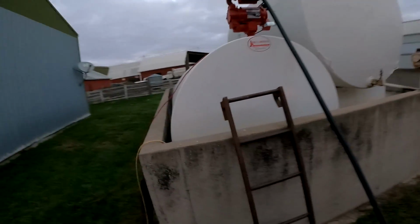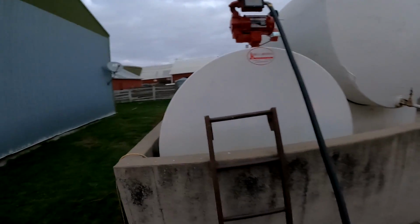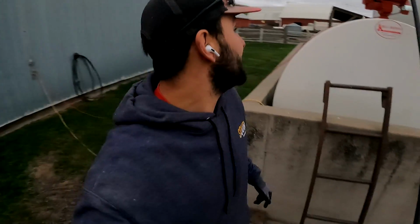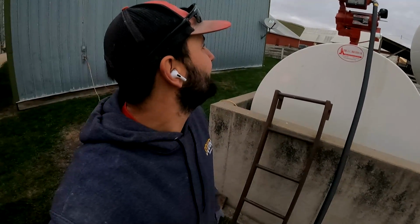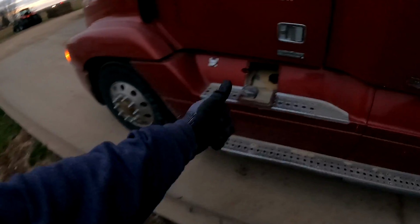Tell you what, guys, having this on-road diesel tank on the farm is awesome. Able to save money. We'd be paying $5 a gallon, where I think we got this tank filled for under $4. So that's saving us money right there, as well as time. I can just come and fill up 30 gallons a day, 40 gallons a day, and call it good, as opposed to wasting time at the fuel stations. This thing pumps 35 gallons a minute. The other one up in Preston pumps maybe 10, the other one down there maybe 15 or 20. I'm gonna put 30 gallons in and call it good. Look at that, right on the numbers. I am good. And no, that wasn't me clicking. That was me turning the pump off, so there's a little bit of wind down too.